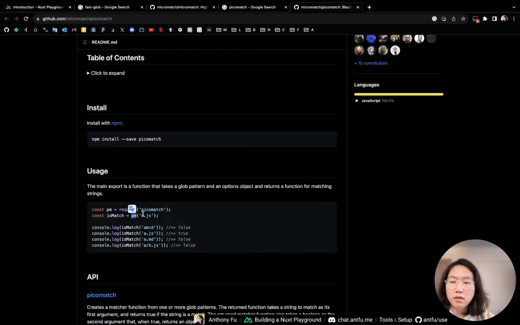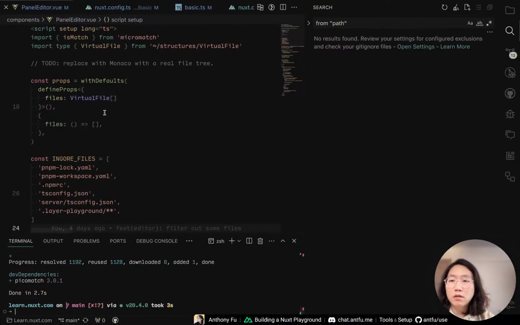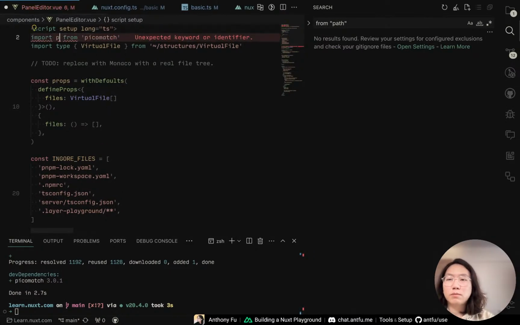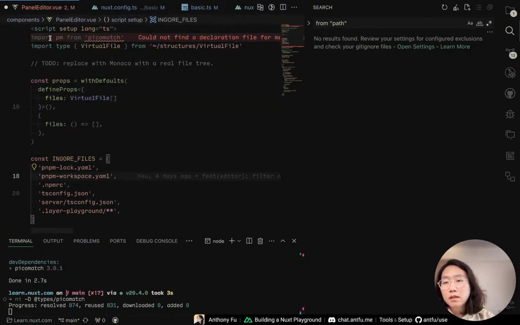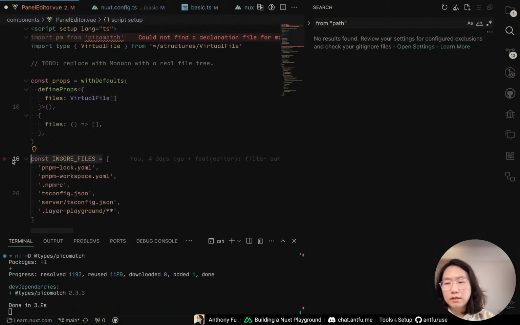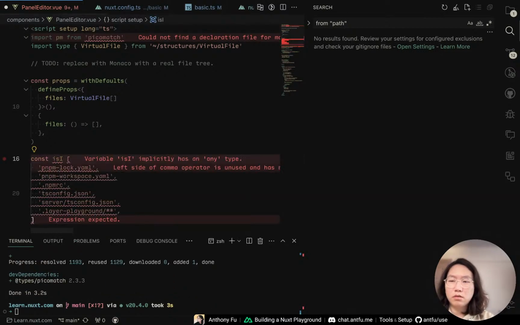Okay, it can create an isMatch function. So we basically have this, and it says I should use pm. Again, it doesn't have types, so types picomatch.